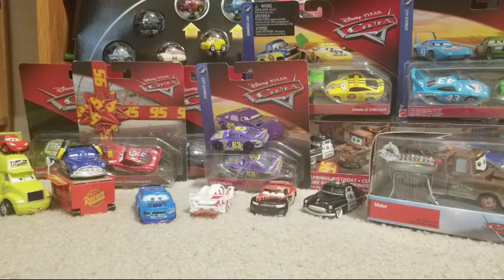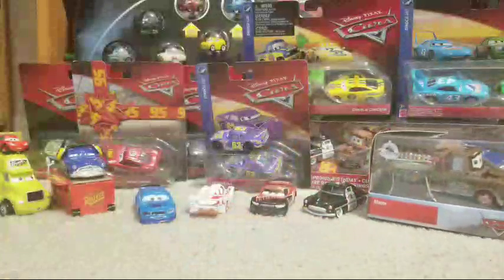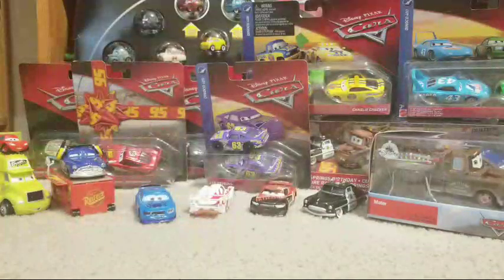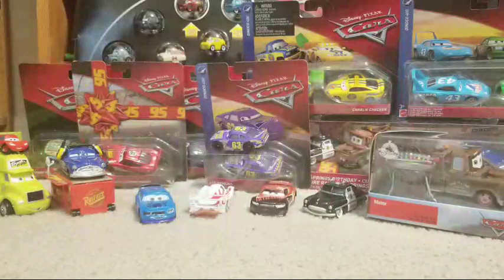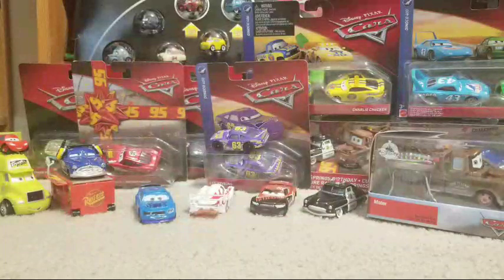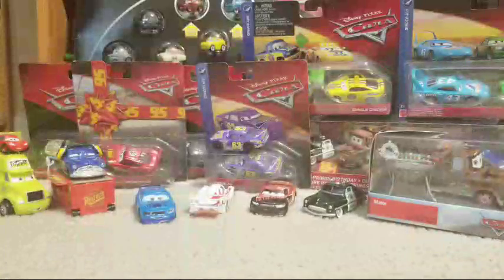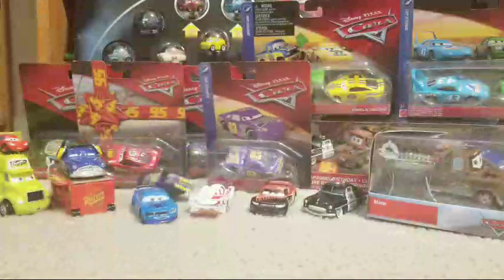Oh, I see what you're saying, Epic Lightning 15. Yeah, that is unfortunate. I honestly forgot how much I paid for this Mater here. But yeah, Disney World, you can't really expect anything more. It's Disney World on its own, of course they're going to have everything more expensive there, because that's just how they are. Like those Mickey Mouse balloons, they're like $25. That's insane. I don't think I'm going to review the Trunk Fresh Cab. I'm not sure.